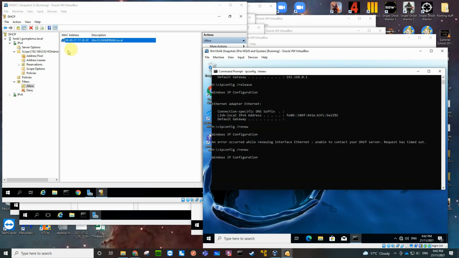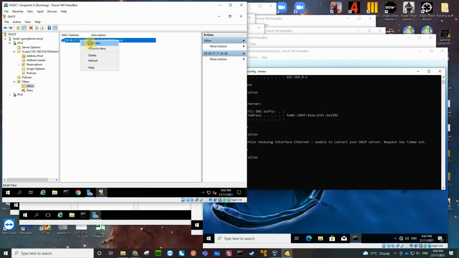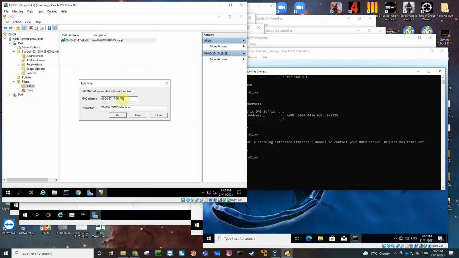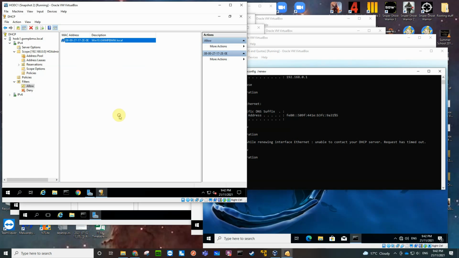Okay, so what I'm going to do is edit this filter and change this to 0E, which is back in the list.